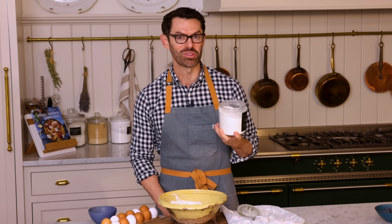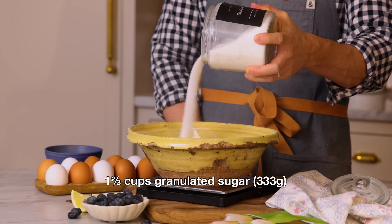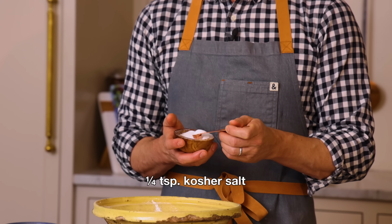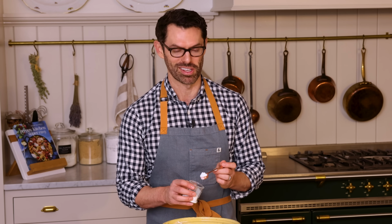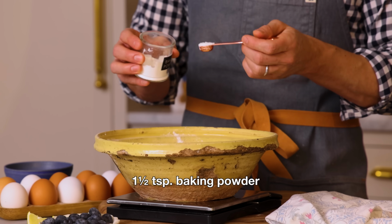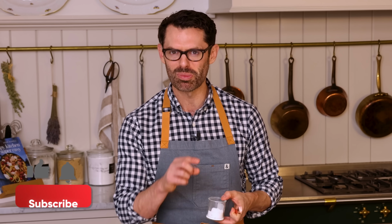I also want 1 2/3 cups of granulated sugar. That's 333 grams. The sugar sweetens the cake, but it also gives it a really tender, melt in your mouth consistency. For contrast, I'm adding a 1/4 teaspoon of kosher salt. And to puff things up, 1 1/2 teaspoons of baking powder.